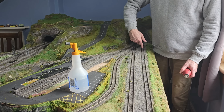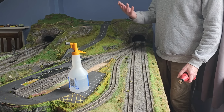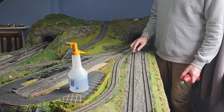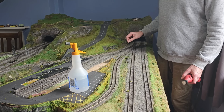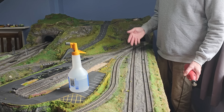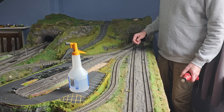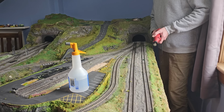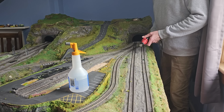Right, so we're going to lift the track. Basically, all you have to do is soak the ballast and it will lift off, because my track is not pinned. It's glued to the polystyrene with little blobs of PVA here and there. So once it's soaked with water, it'll lift quite easily. But I just need to get a starting point, so I'm just going to cut the fish plates away at one of the joins there.